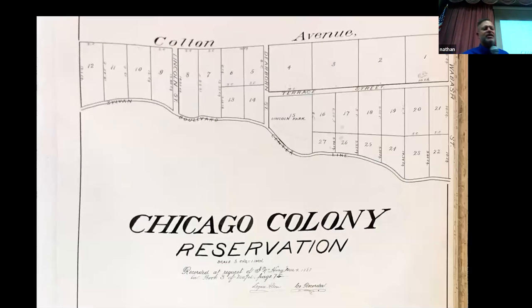All kinds of people, of course, came out. I'm sure you've probably heard of the Chicago Colony Group that came in the mid 1880s, and they settled largely on the east side of Redlands. Of course, what's really interesting about that group, and probably every group that comes, is they bring something of their past with them.